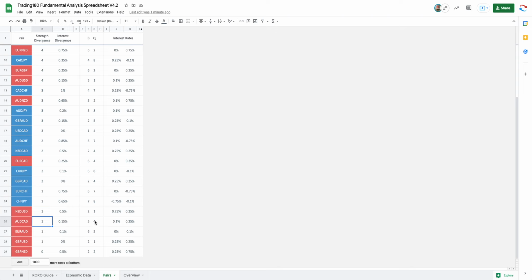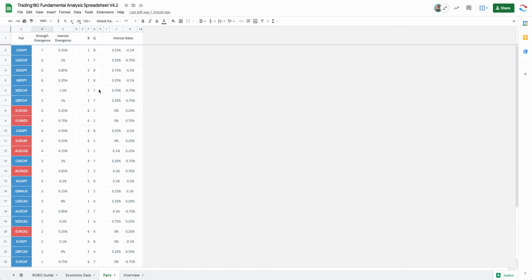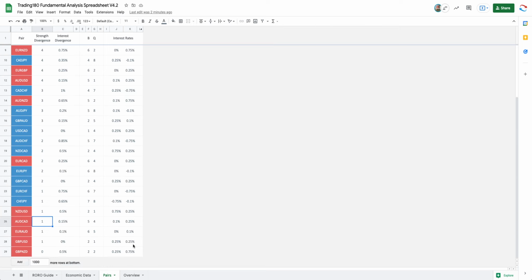So there are divergences in monetary policy that aren't necessarily on this spreadsheet, but you must be aware of, and you will be aware of as you read up on the fundamentals and engage in the group. And so this is a great way to choose your currency pairs, to see which ones you really want to be a buyer and seller of, and ignore the ones that haven't really got the divergences that you're looking for.